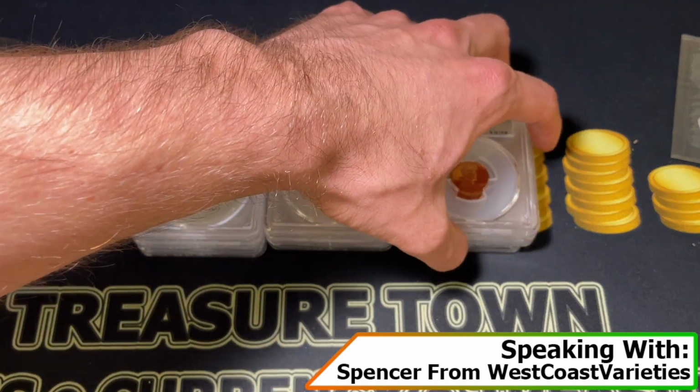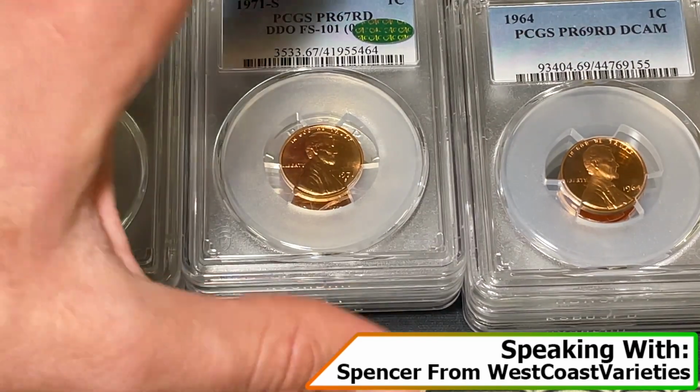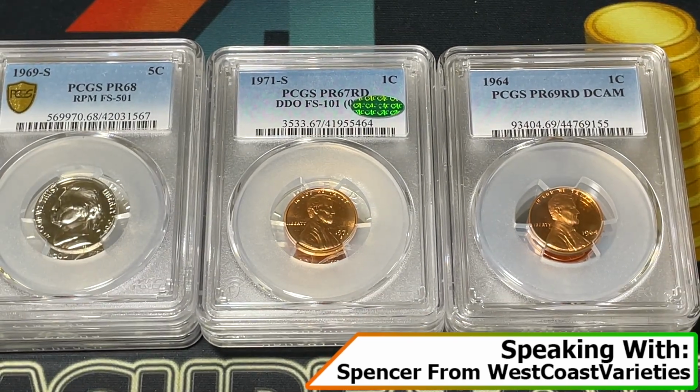I would say I probably have more luck with the modern varieties, just because it's definitely something that's overlooked. And I think just in general with modern coins, it's an overlooked collecting area that for the most part you could find, proof and mint sets for relatively cheap costs, and not many people check for varieties like myself. So there's a lot of opportunities there, and there's a lot of opportunities to make money or to just enhance your collection and eyes.